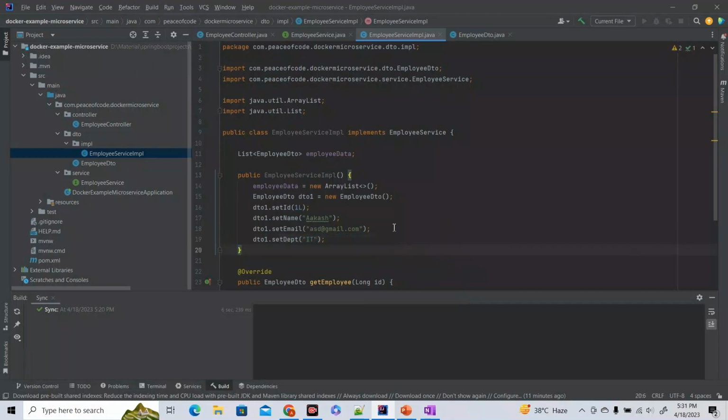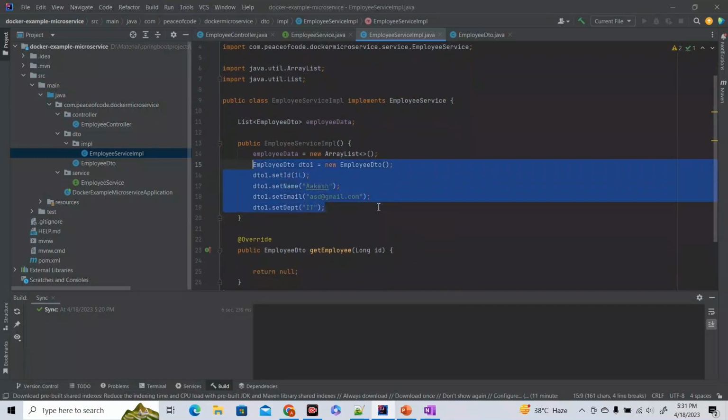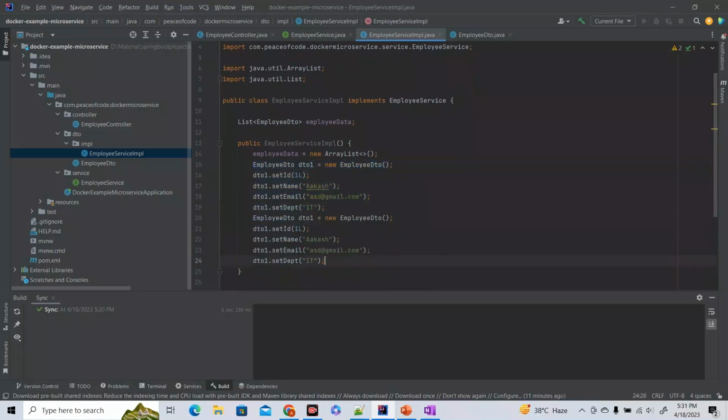Okay, now let us just copy it one more time and just change some values, and we are good to go. Employee DTO2, and let us just copy this, this is 2, and change the values to something like that.